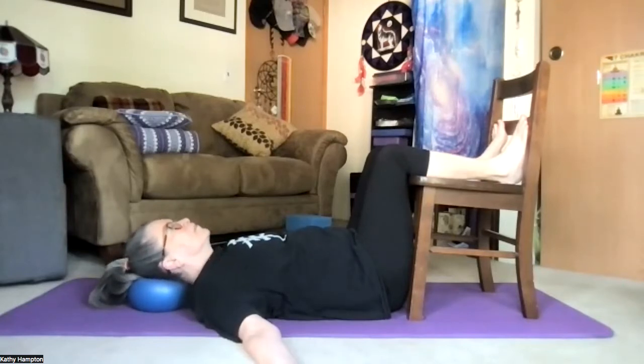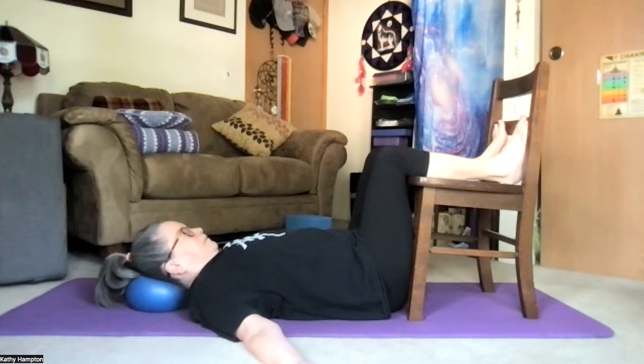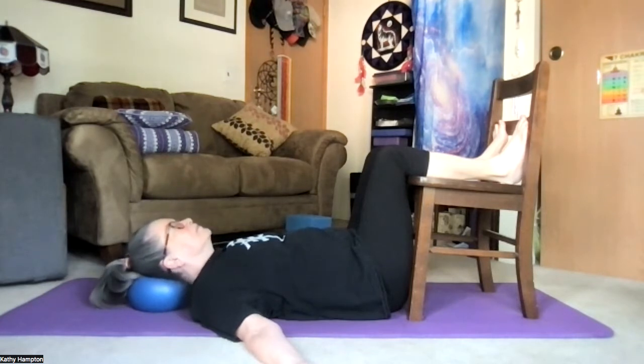So this is a vagus. No, this is not a vagus. This is a head ramping. Some people call it chin tuck. I don't like that name. I'll tell you why in a minute. Keep counting. Do about five more of these. Because you're not really tucking your chin. You're pressing the occipital ridge down.